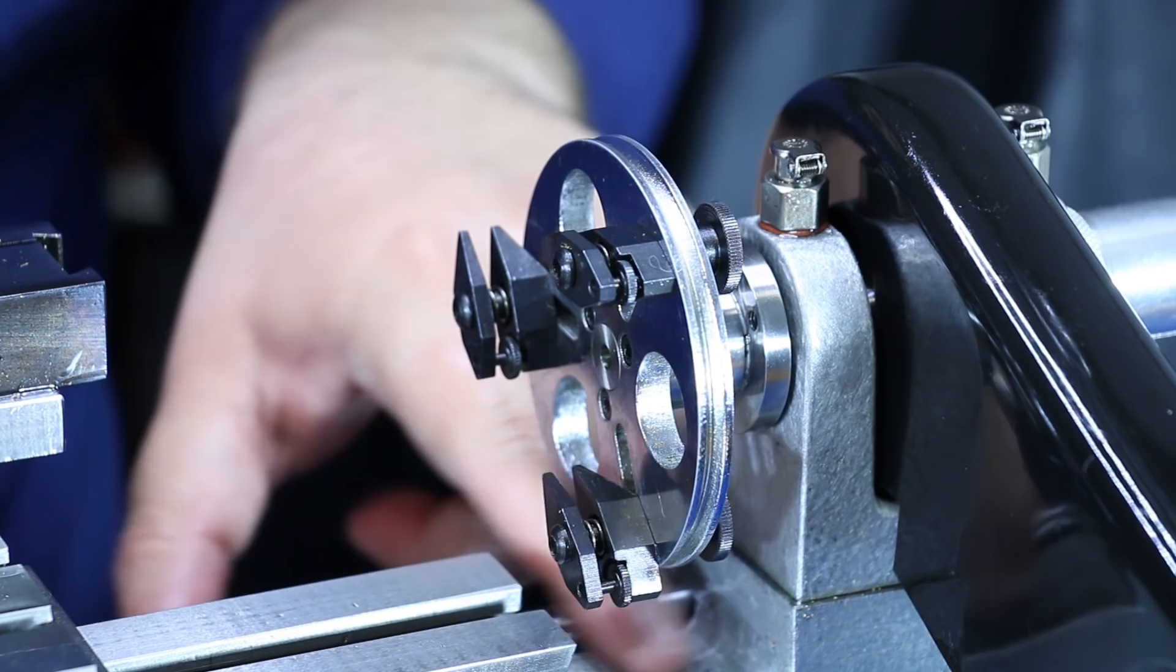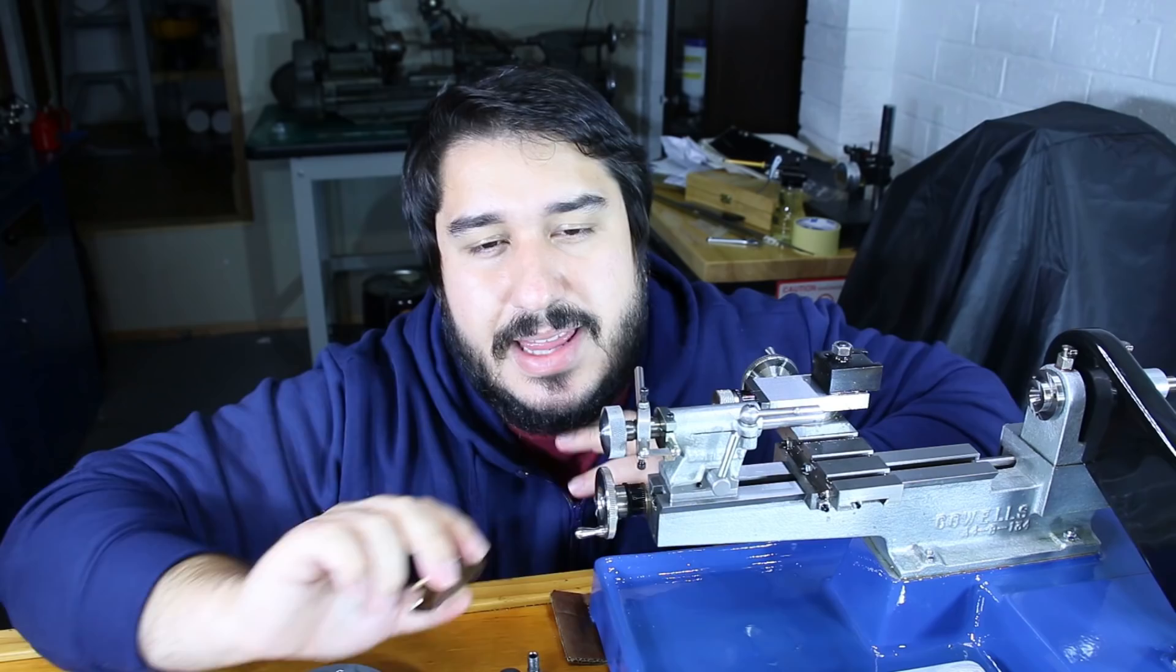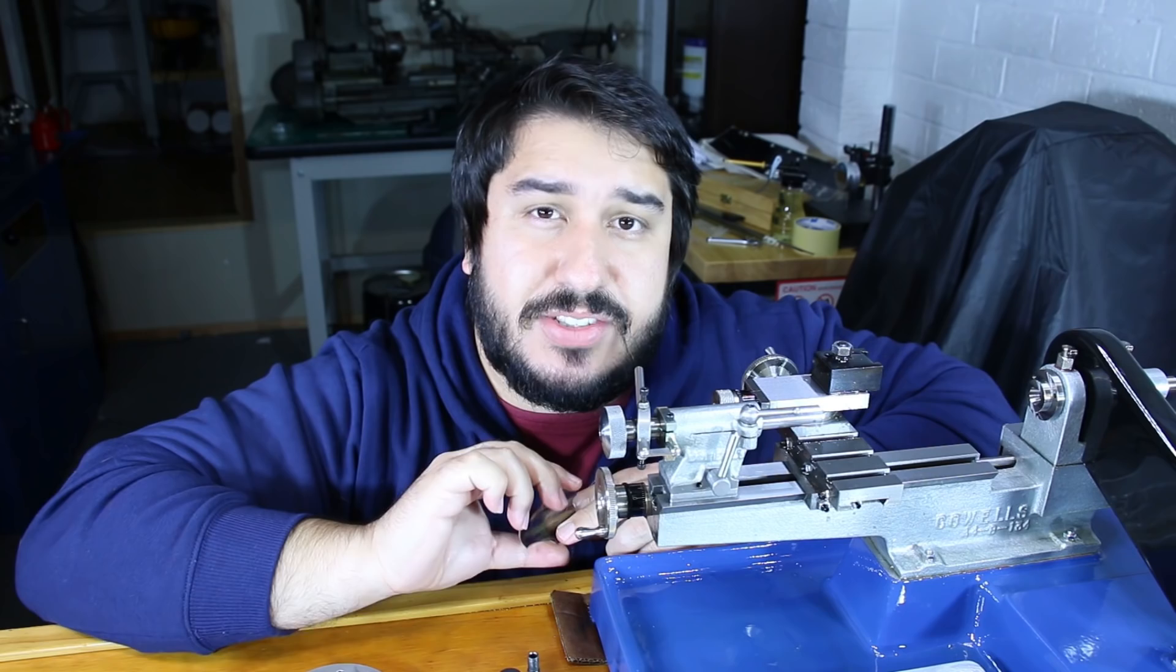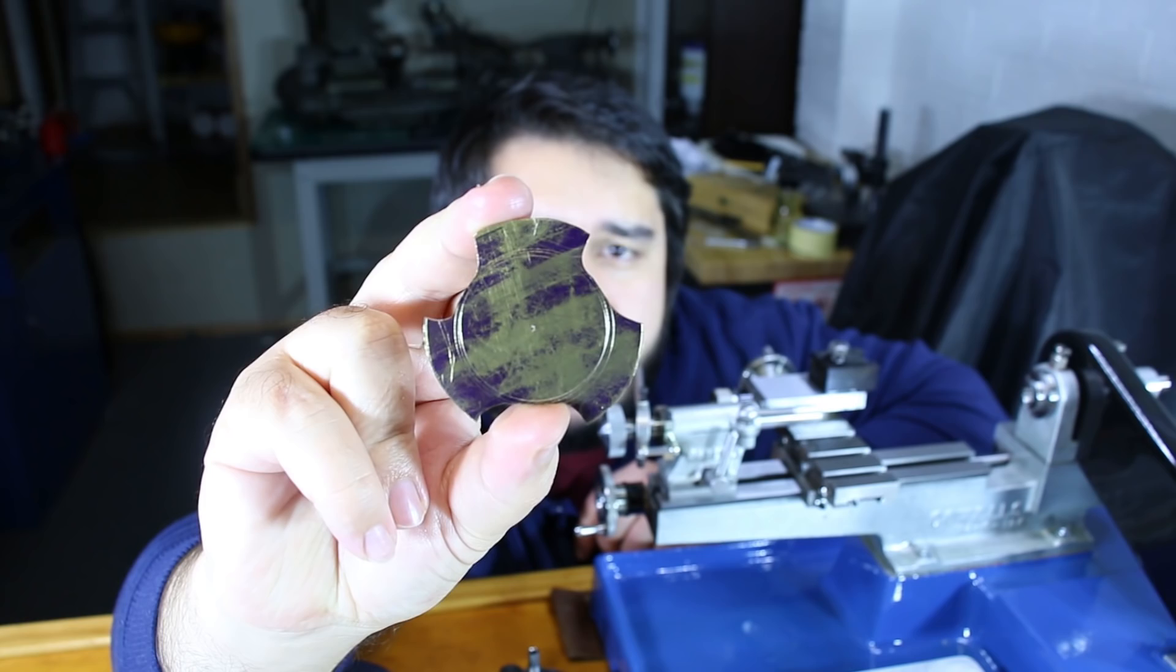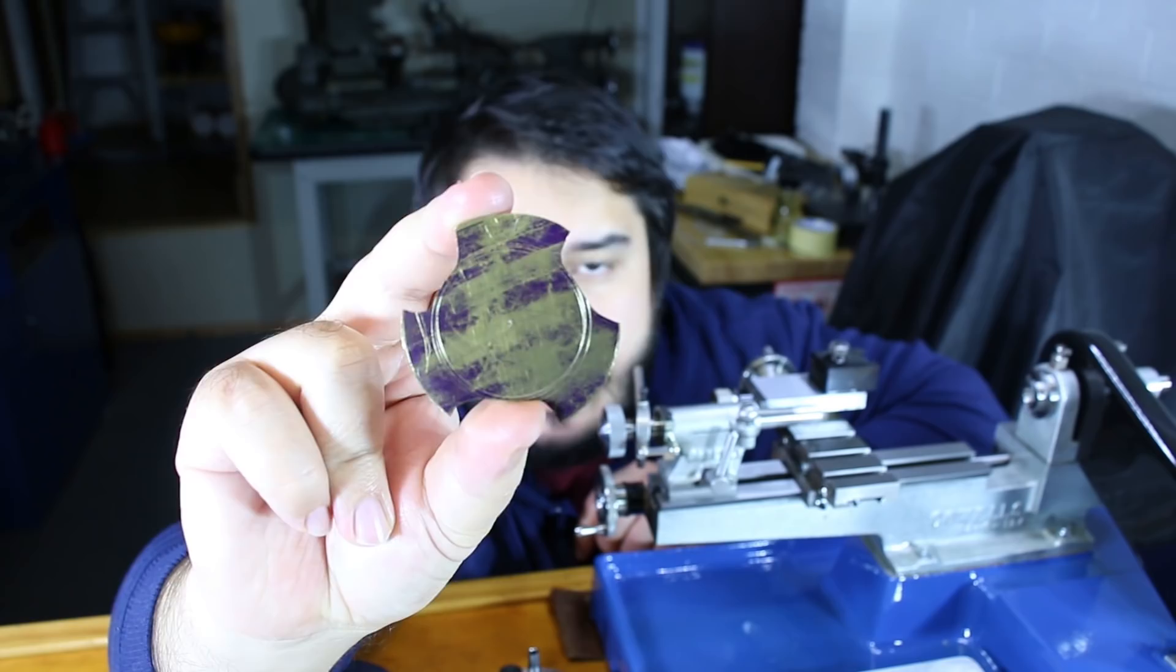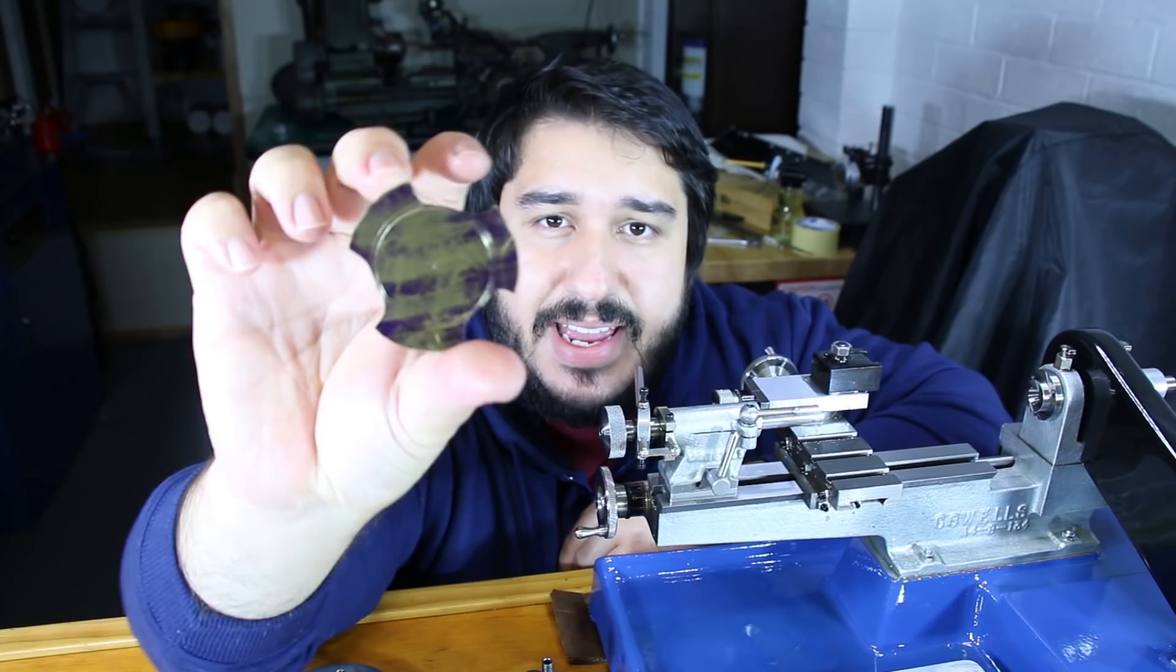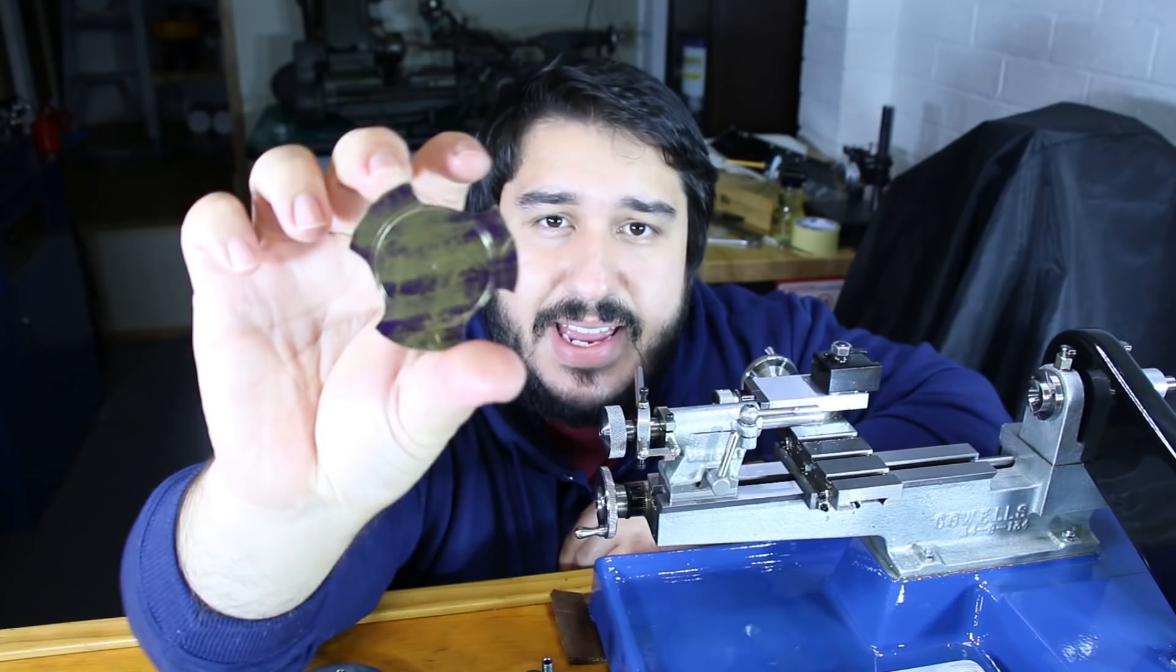The Chinese faceplate is a lot smaller. It's obviously more restrictive. So the internal circle is the diameter of the movement and I cut these three indentations out. I saw this on a LaTitz watchmaking video and I didn't know why they did it at the time, but it makes perfect sense. And so what the plan is to do with this piece is to cut the barrel bridge, the train bridge, and the balance cock recesses all at once. And so how I do that will be in the next episode which will be released at the end of this week.